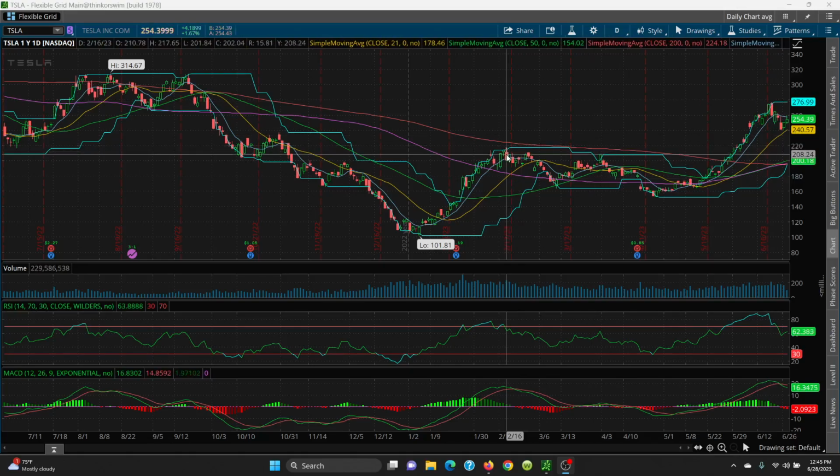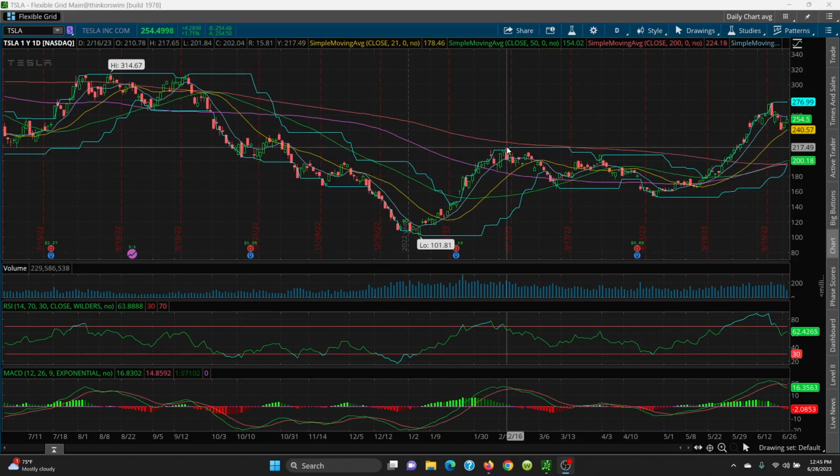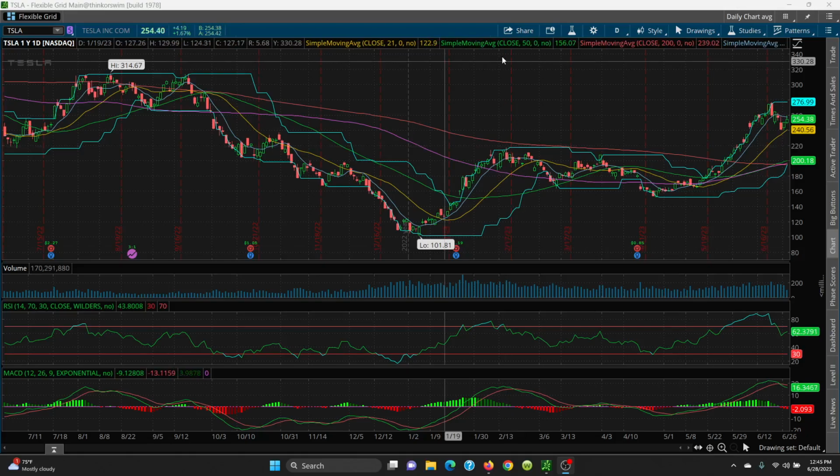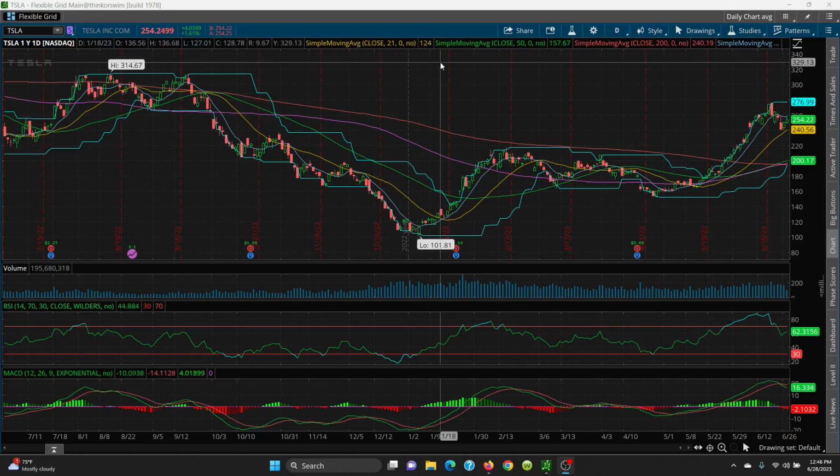This is sitting at 217.65, and then you take minus the 101.81. Then you reverse that. Flip that over, and you've got really the target on this at $333. So it's not going to go there today or tomorrow, but that is going to be the big target on Tesla when it rips up. So you just take this pattern, flip it upside down, and that's basically what you have.